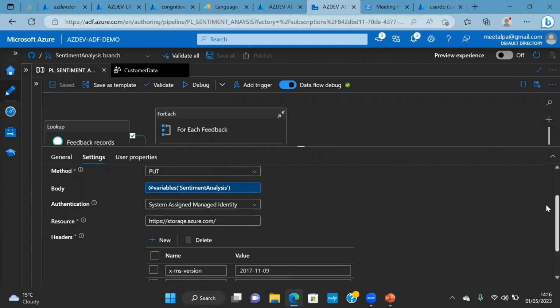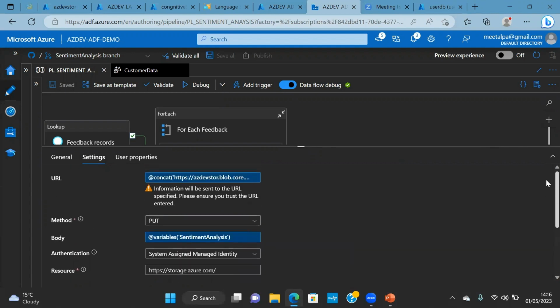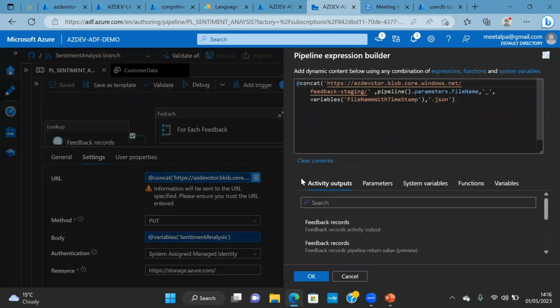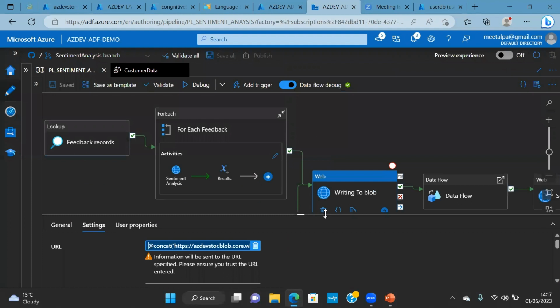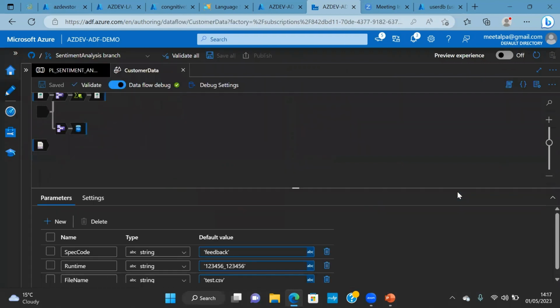If you want to see in which container, you can go to here. I think it may be here. Yeah. So you can see that it's writing into a staging container of the blob storage. It holds only 3 pieces of information: customer ID, sentiments, and feedback. But we don't have any information regarding product name or anything else. But that's very important. So that's why I have used a mapping data flow to do some transformation.